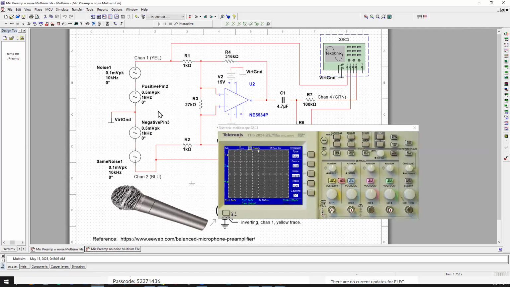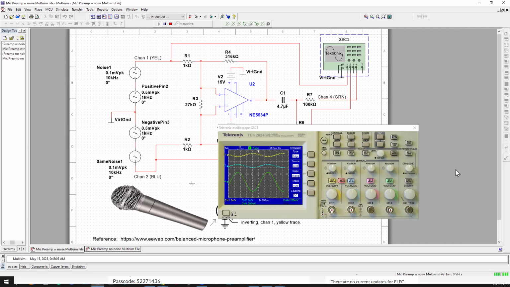Start simulation. Look, we have a noisy signal, but the noise in both cases is in phase. If this one goes up, that one goes up. So that noise that is in phase, that gets into the inputs of that, is ignored, and you still have a proper sine wave, or proper signal, on the output.